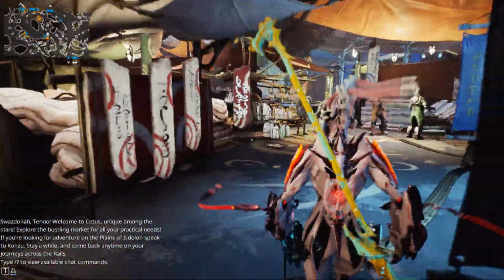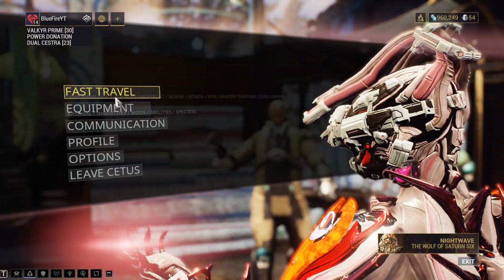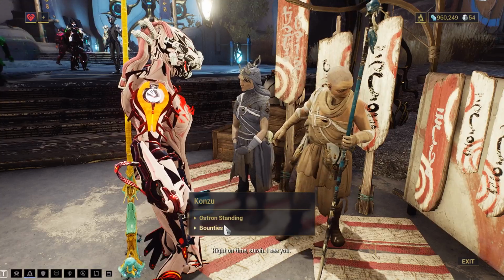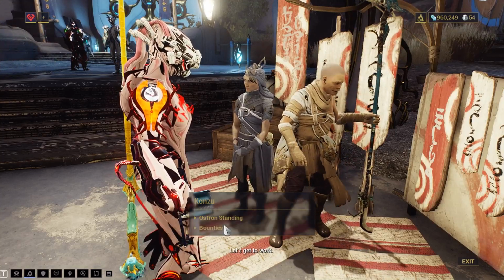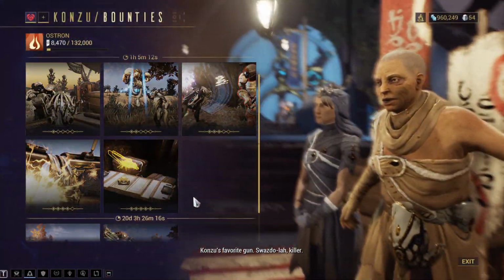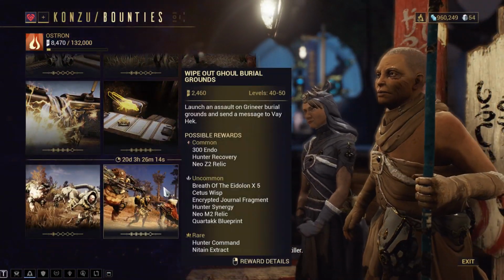You know what? I wanna keep some fishes because of crafting arms. I see you. Let's get to work. Picky pick. See you, Kanzu's favorite gun.